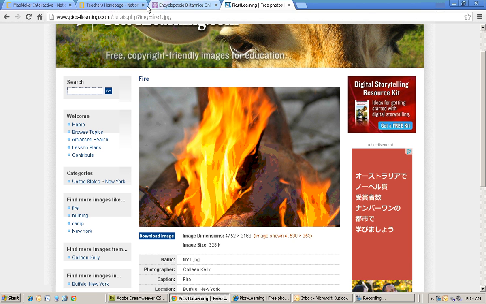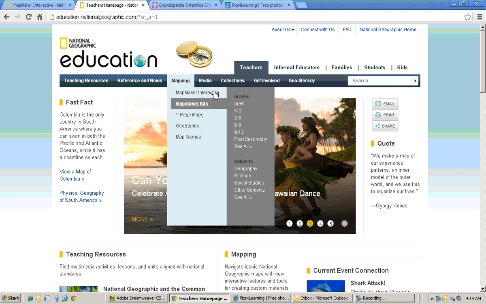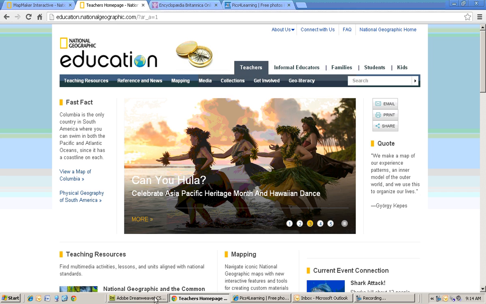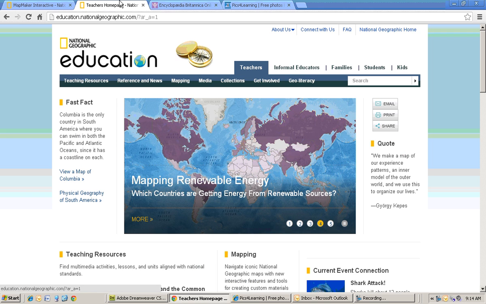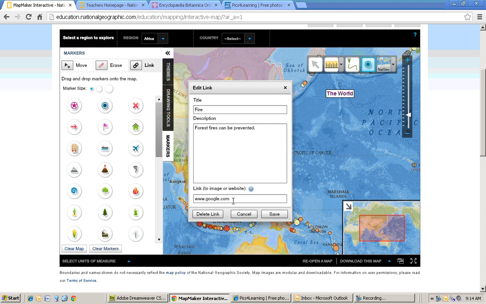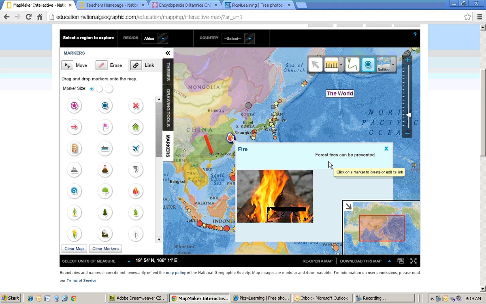And then when we go back to our site, where is our site? Which of these did we have open? Oh, there it is. Let me click back here, and if I paste and then hit save, the image shows up right there for us to see. Some fantastic things that you could do.